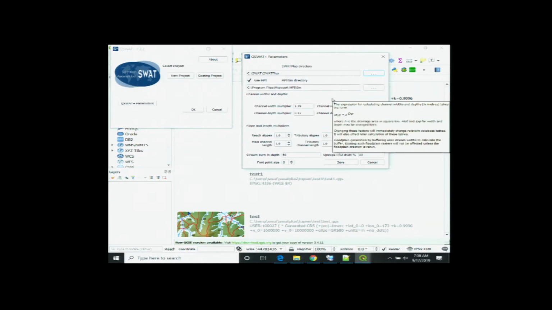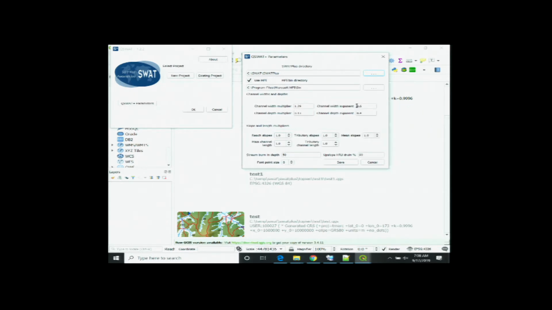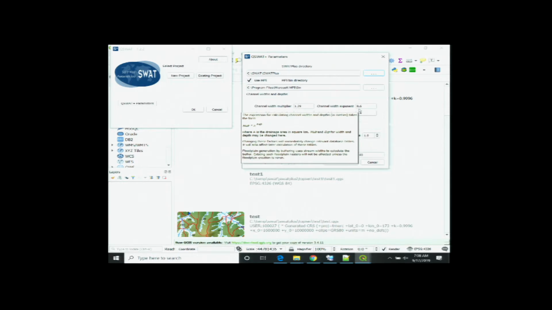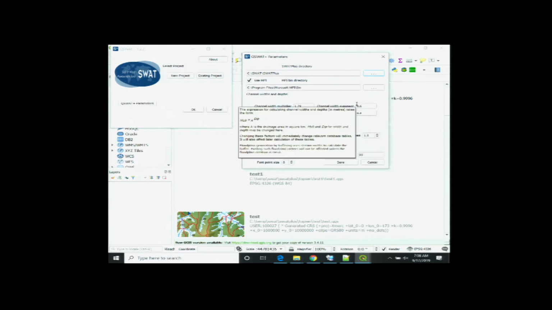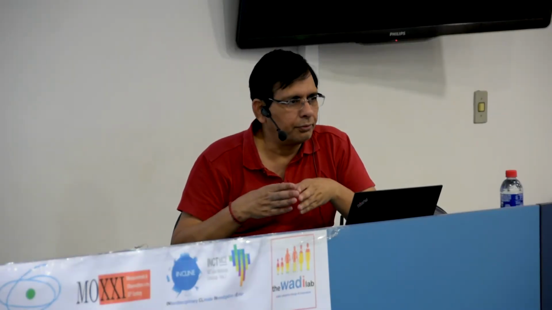And we also have a few other parameters. This is not used to be like this in QSWAT. In QSWAT Plus, we are allowing you to adjust the width and the depth of your channel or river. Okay? Because one of the inputs required for SWAT, for hydrologic routing, is the width and the depth of your channel or your river.